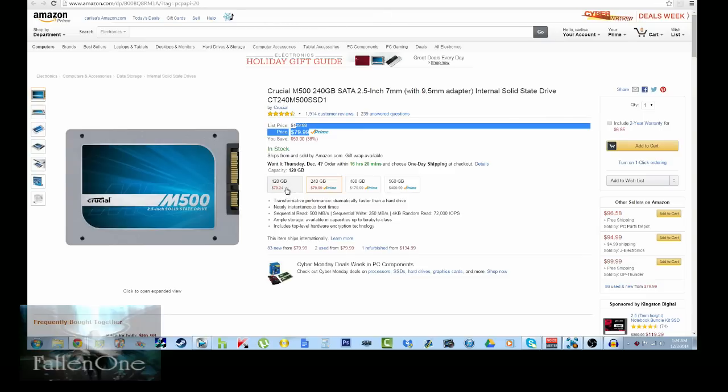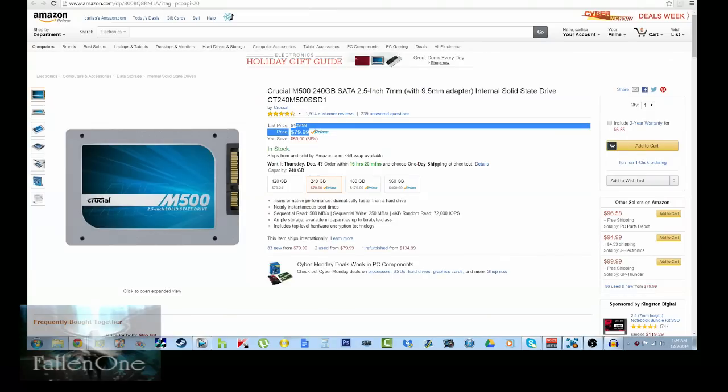And I've seen a better deal than this. I've seen a 248 GB or 240 GB on Tiger Direct, currently on sale for Cyber Week, the new thing, for $90. And it's a beautiful deal, but I'm not an SSD fan until I get my new computer.